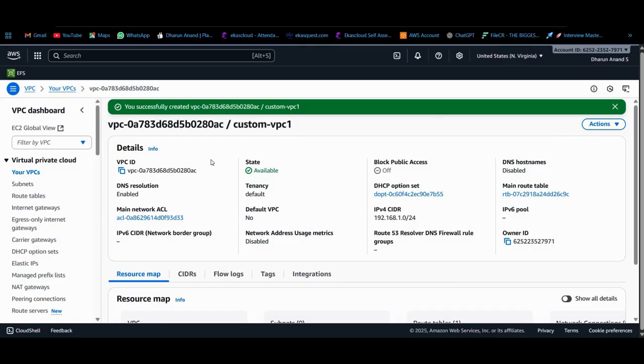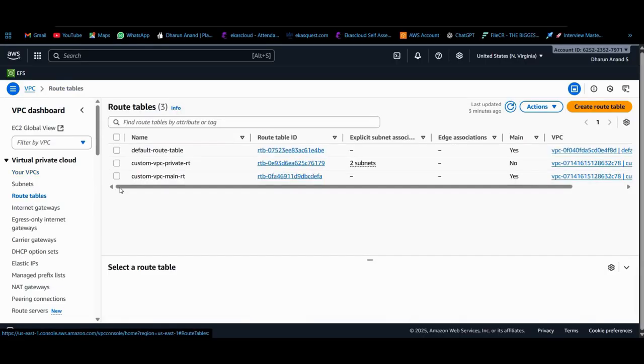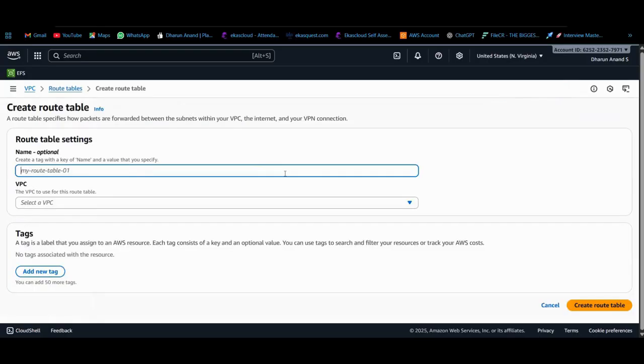After that, we're going to give a route. For that, we want to go to route table. I already have created a route table, but irrespective of that, I'm going to create a new route table.